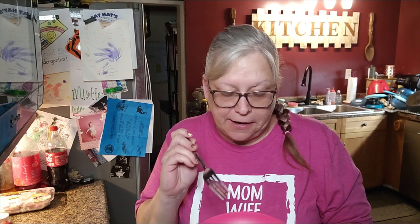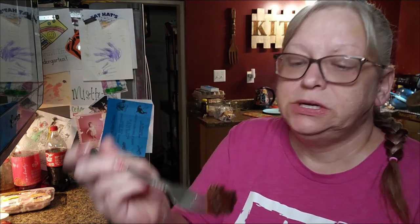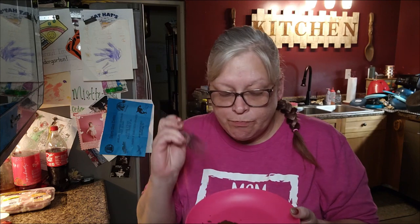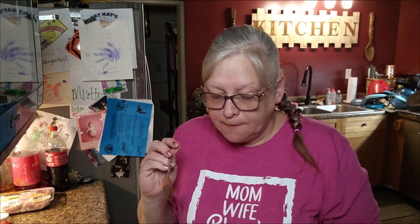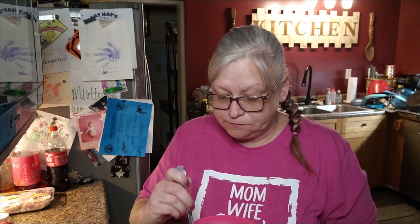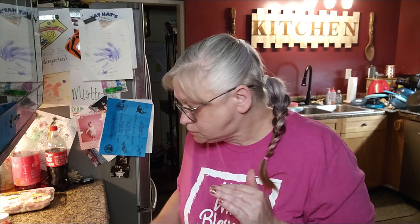So, the cake is like a really fudgy brownie. Okay, very moist. Very fudgy. Really good. I don't know if you guys can see. Very good. That icing, oh my. That is awesome. Y'all, I'm surprised. And it's a happy surprise. Paps will like that. Again, the cake is moist. It is very soft. It's fudgy. It's right on point. So, I'm happy with that.